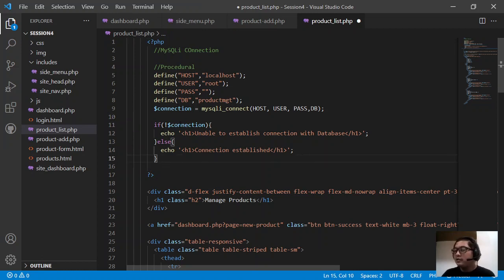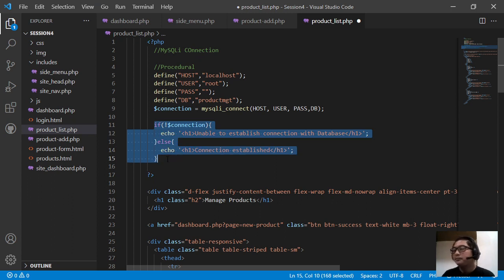Okay, so this is just a condition that allows me to check whether connection to database is successful or not. Sometimes, ang ginagawa namin dito, nire-redirect namin siya sa 404 error or some error page that would inform the user properly.